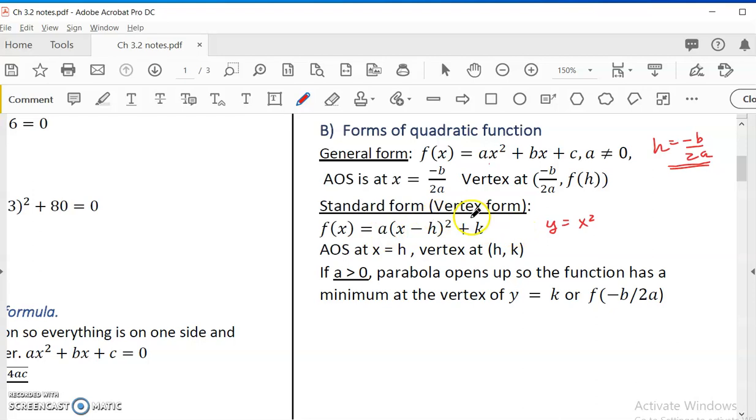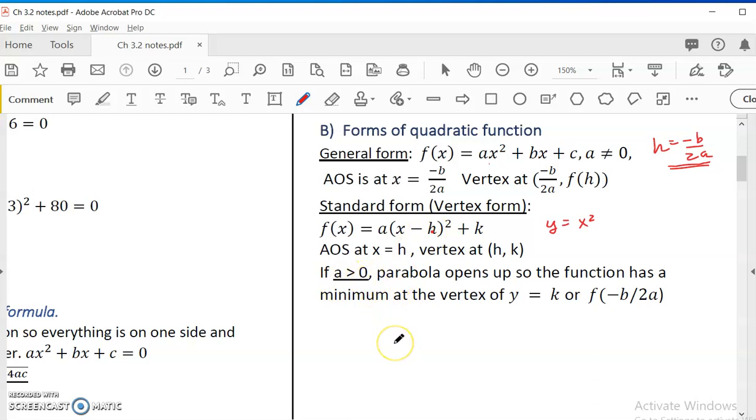If it is written in vertex form, that's really easy to graph because (h, k) is the vertex. Just think about taking x squared and shifting it left and right and up and down to stop at that place. That would be the vertex (h, k), so it just shows up here. But remember, it's x minus h squared, so you shift to the right by default.